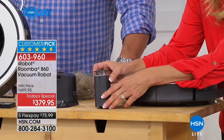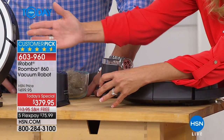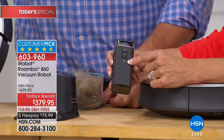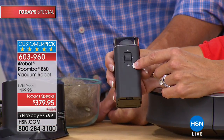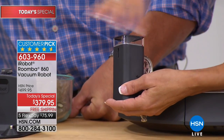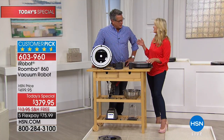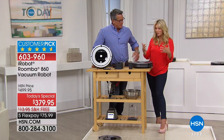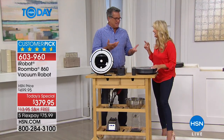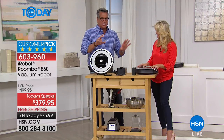This is the virtual wall. If you wanted to keep Roomba out of a certain area, you simply turn on the button — it creates an invisible line the Roomba will not cross. Flip it to the circular icon and it creates a 20-inch diameter halo barrier. Why would you want a circular barrier? It could be a corner with a beautiful window treatment, a pet bowl you don't want Roomba to interact with the water or food — or your Christmas tree. It stays away from there so tinsel and presents don't get into the machine.